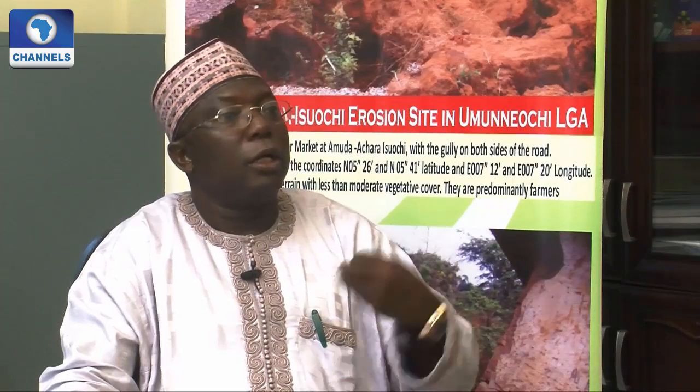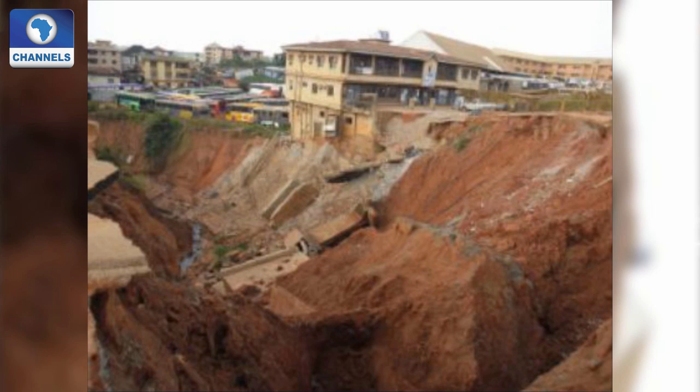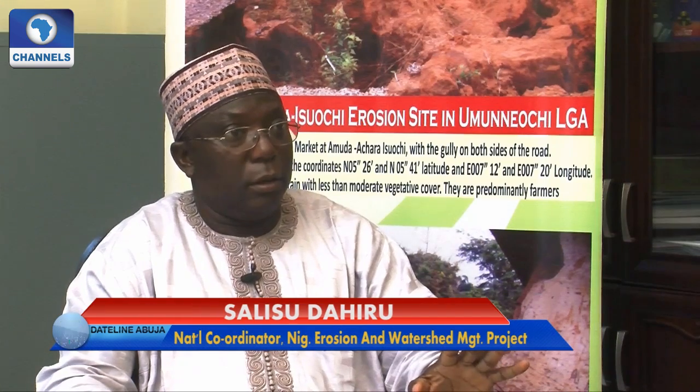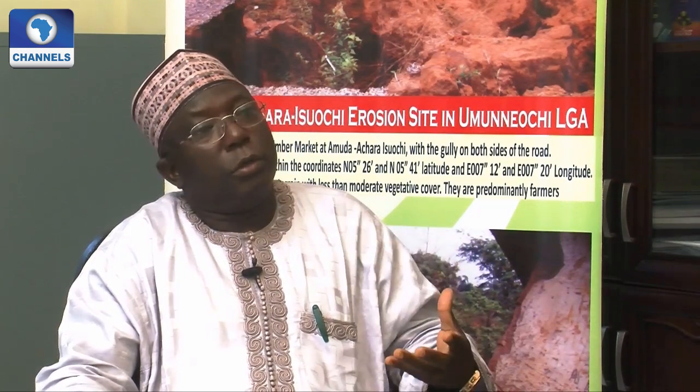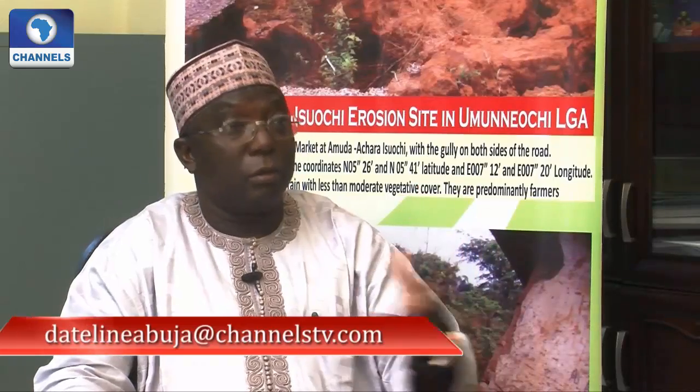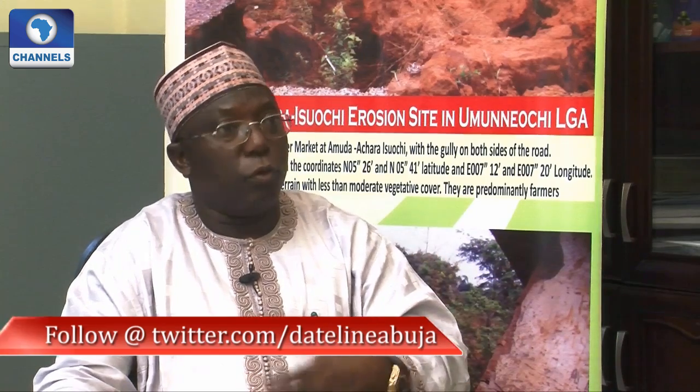For instance, in the 7 states, there are 21 active sites that are ongoing now. In one state, there's only one, Abuja, I guess. And the one that has the highest number is Cross River, 5. Others are 3, 4 like that, but total 21. Now, this does not represent all the active gully sites in these states. But once these ones have been actively addressed, having been selected through a very transparent way, meaning that the governor may not say simply because this gully is behind his backyard, so this gully must be addressed. No, the community within the state will have to sit and prioritize on these gullies that need to be addressed and put them forward, do the design, and then we commission the necessary contracting firms to do the work.